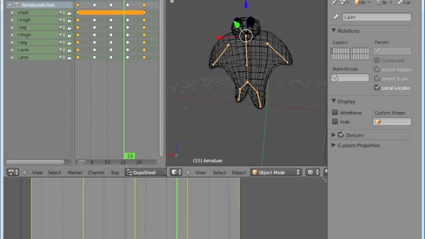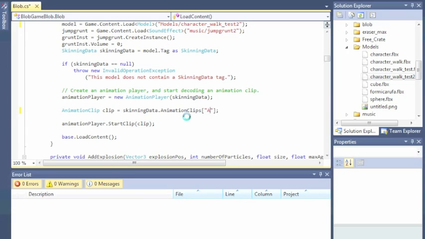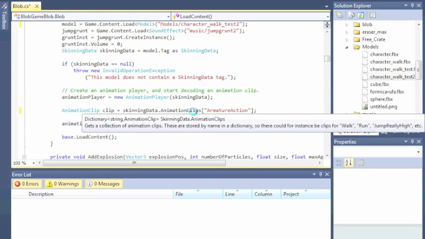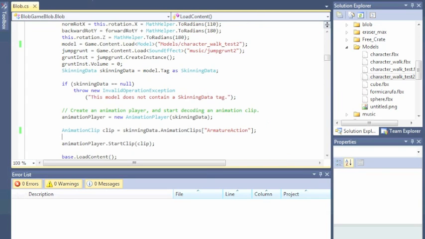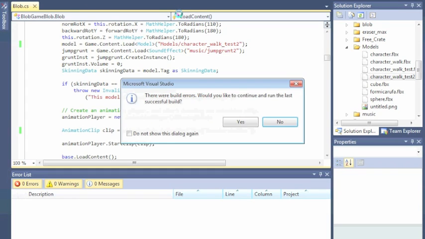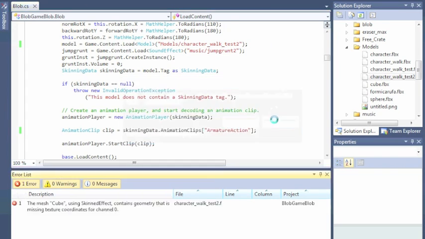And your animation clip needs to be the same as this up here, armature action. Alright. So this should work if we don't get any build errors.